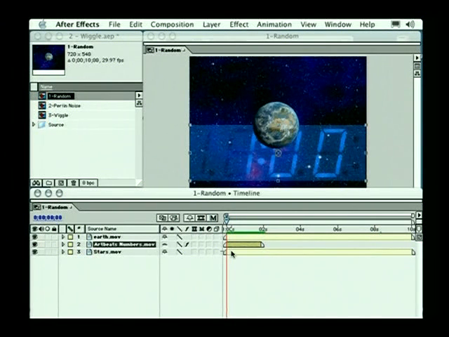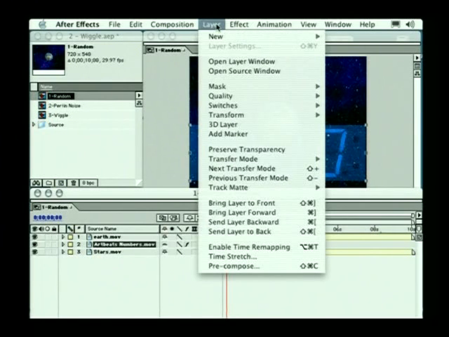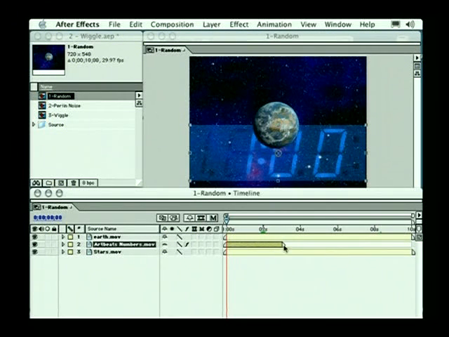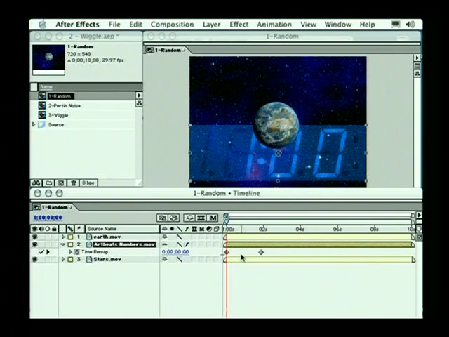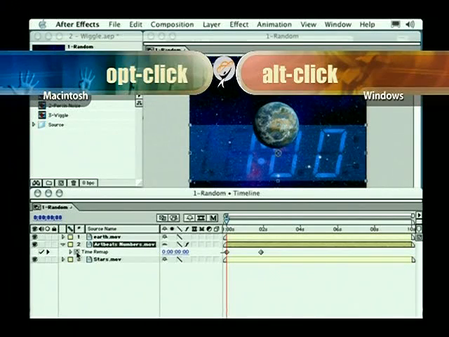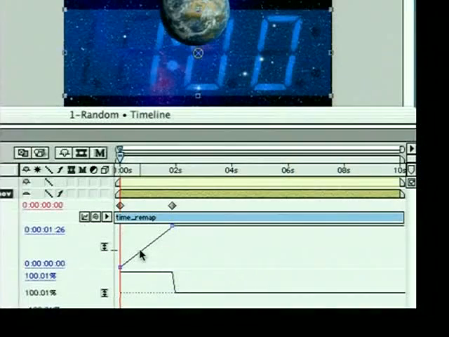Well, since we want to manipulate time, the first thing we want to do is turn on time remapping, which is at the bottom of our layer menu here. Enable time remapping. Then we want to stretch our layer out and hit the letter R really quickly twice to solo our time remapping keyframe so we can see what's going on here. And we're going to enable an expression for time remapping. Let me option click there. Now, we want to randomize time, and time is a very specific numerical value in After Effects. It's kept track of not in frames, but in seconds. So whenever you're doing any kind of operation on time, you want to make sure that you're doing that operation in seconds.